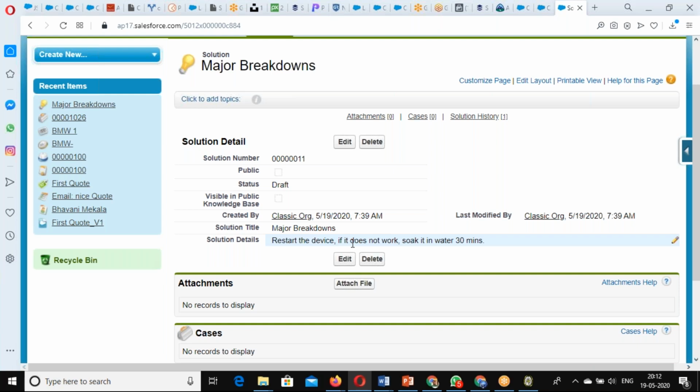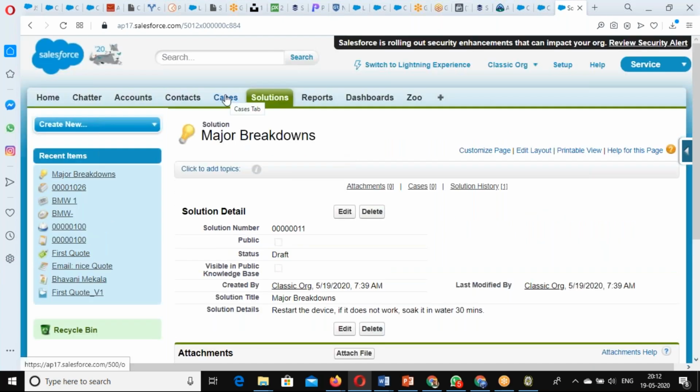So they have some solutions on hand, a quick solution. They try to fix it that way. If that doesn't work there, then this case gets escalated and it goes to the appropriate department, and they would take care on the field of how to fix the exact issue. And this is how it works. Fine. So now let's go back to our case.